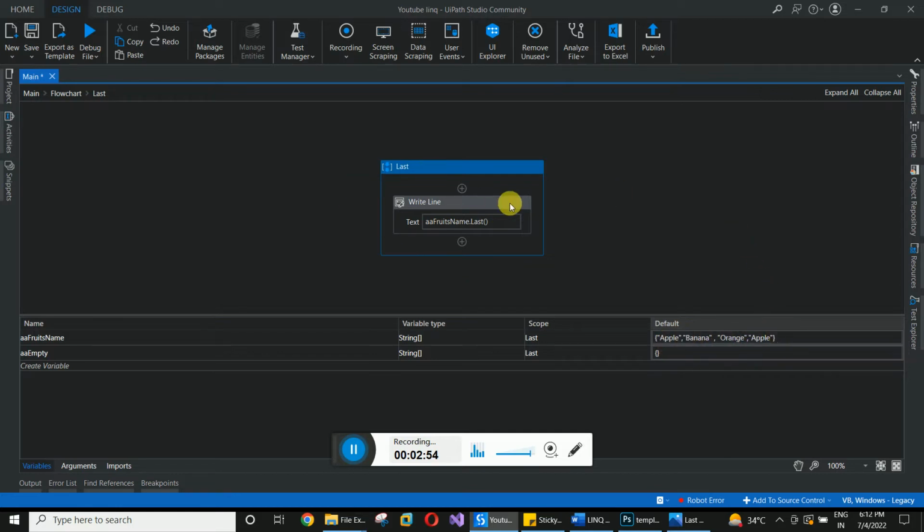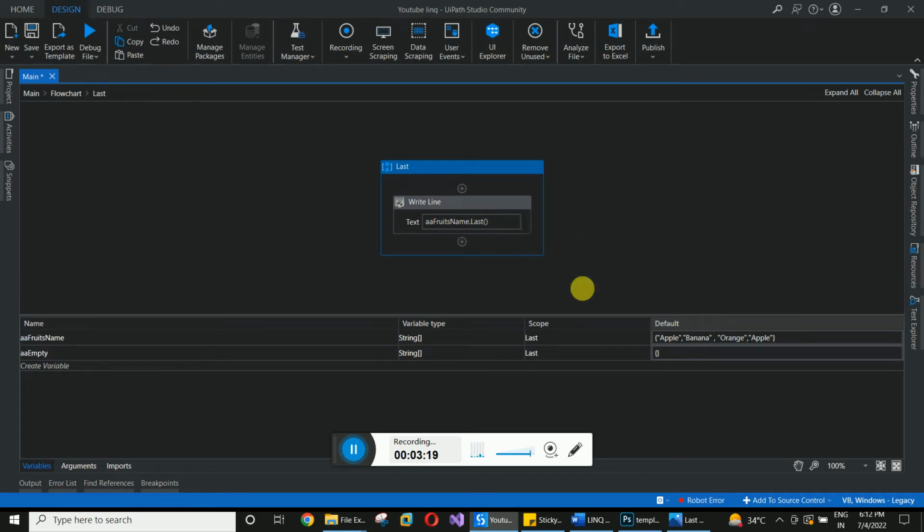In the previous video I already showed you how to get the first element. If you did not see that video, please go to the description, where I will paste the link so that you can watch the First method of LINQ and how to use it. And here I'm showing you the Last method.